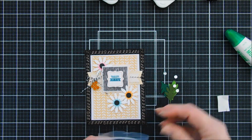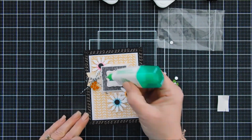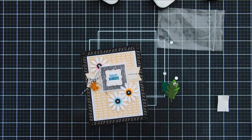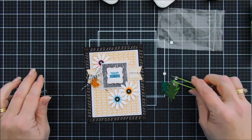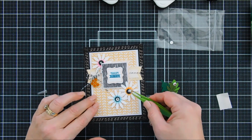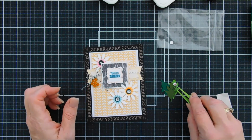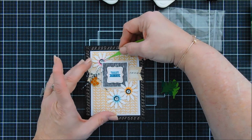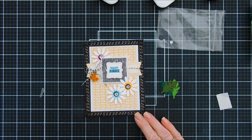And I did put in an extra gem too, in case we lost one. But the gems are going to go right over those black circles. So let's go ahead and adhere those with our glue. And if you have a jewel tool, great, but actually let's use our tweezers to pick these up. I think this is going to work good. Pick it around. Put these gems right in the center. This one we kind of have to tuck underneath that corner. Good deal. Let's zoom in a bit.